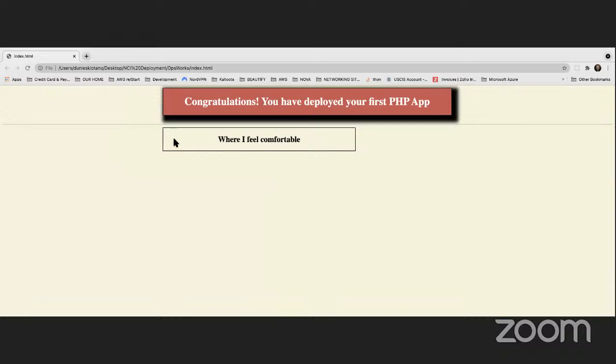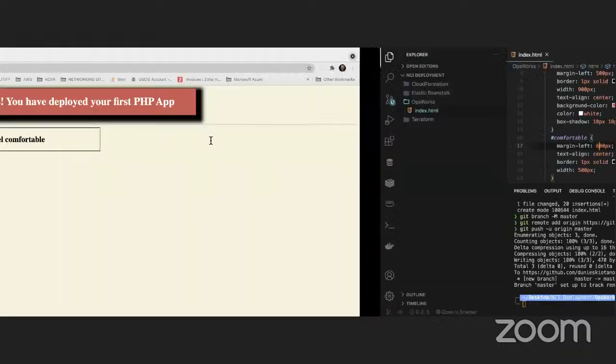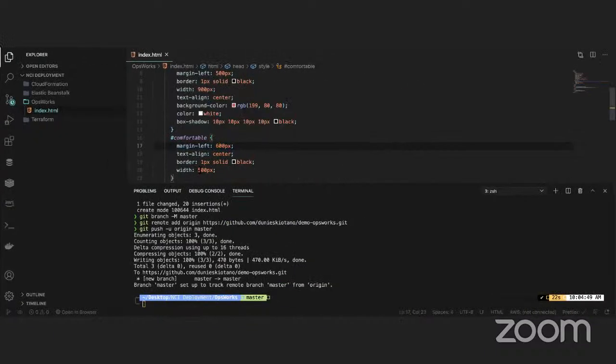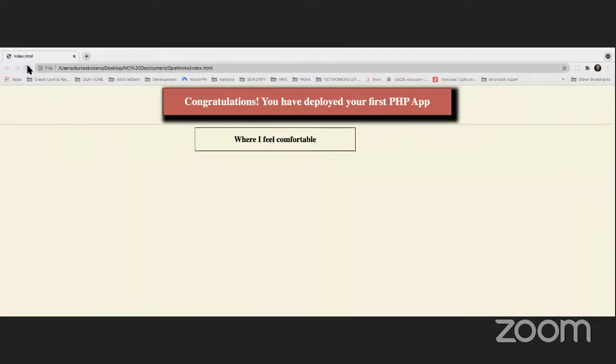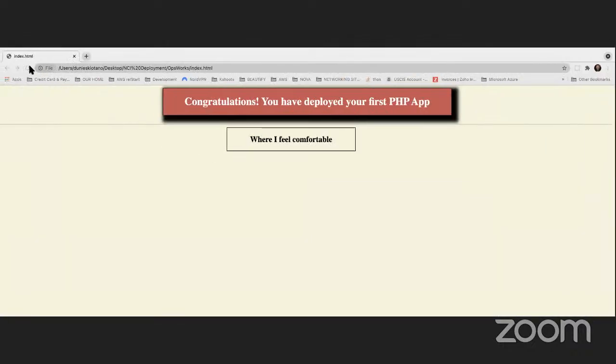So this is what we have so far. So the width can be probably 500 and the margin left can be a little bit more there. So this is what we get now. We can make the width a little shorter and then this can be 700 because it's a short text. Maybe 800 because it's not that big. So now we have this.